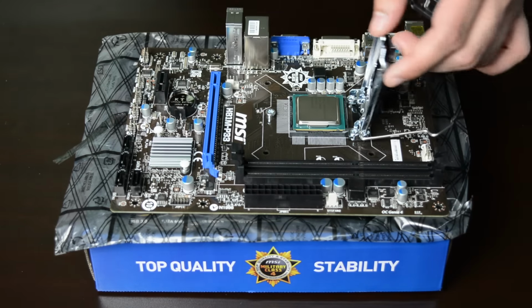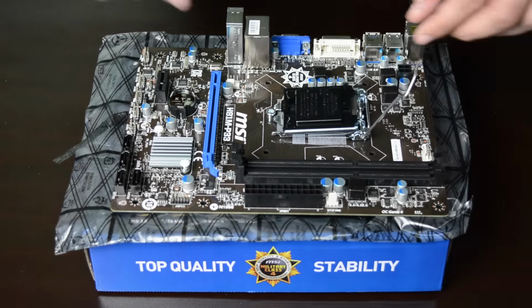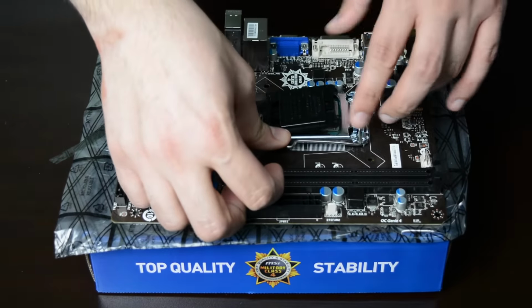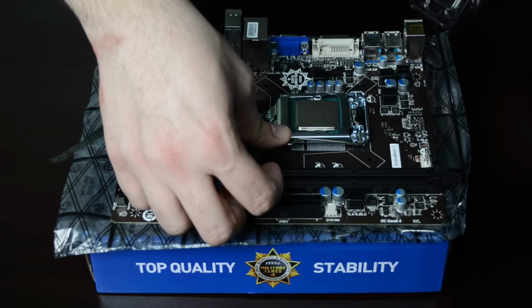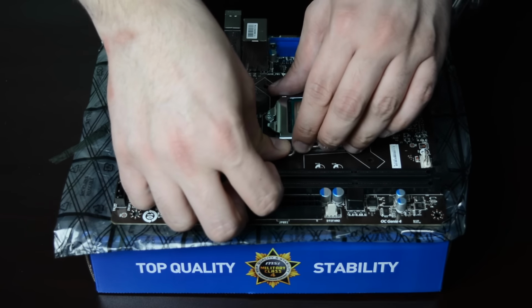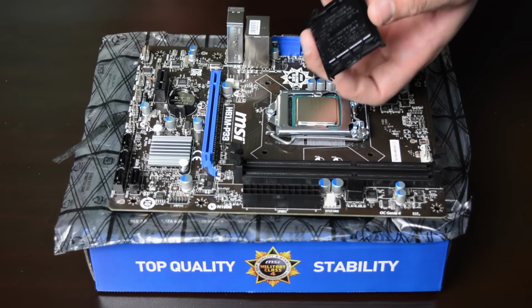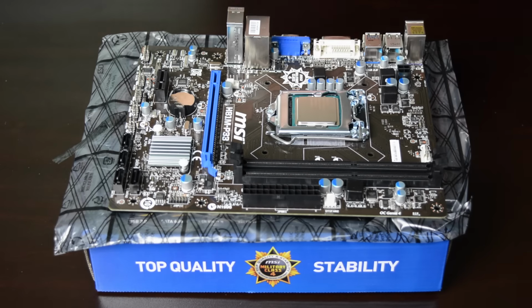Now you can fold back the latch and secure it by clipping the lever in place. The small protective plastic should pop out. You should keep this in case you need to send the motherboard out for warranty repair. Otherwise, your warranty will be void.